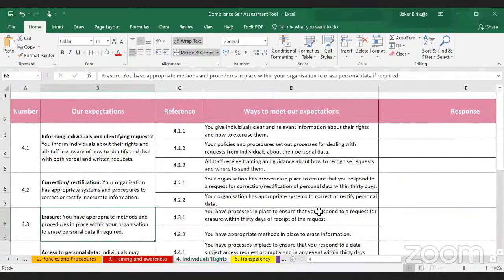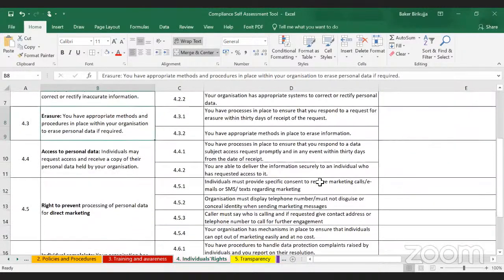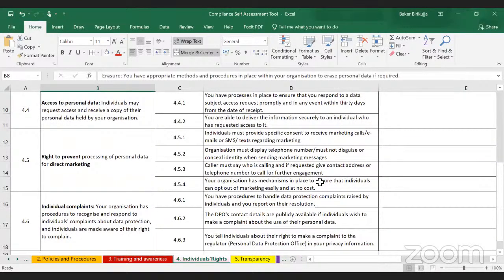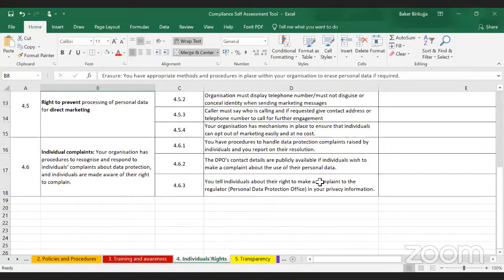Then the other area is about the rights. Remember, data protection and privacy is about the individual. As the office, we are ensuring that as an individual, their rights are upheld, but even you, the person who is collecting, or if you are an organization, you observe these rights. So, in this particular compliance tool, we've highlighted some of the key rights. If someone is making a request, they would like to access their information, correcting it, erasing it, and preventing direct marketing purposes and complaints. So have these mechanisms in place.